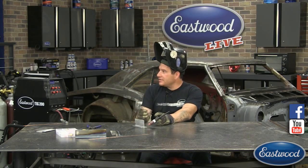It's not quite as forgiving. The weld's also harder to grind, so you put more heat into it when you're sanding the weld away. So I prefer TIG welding, but it does have a steep learning curve. You need to practice a lot to get your joint preparation correct and get the technique of TIG welding down pretty well.